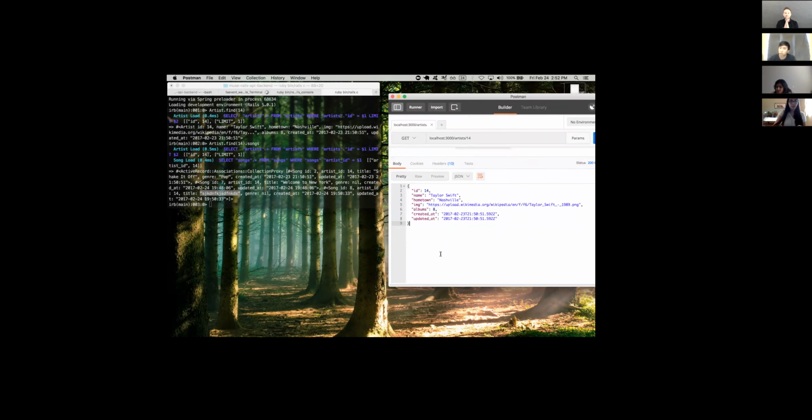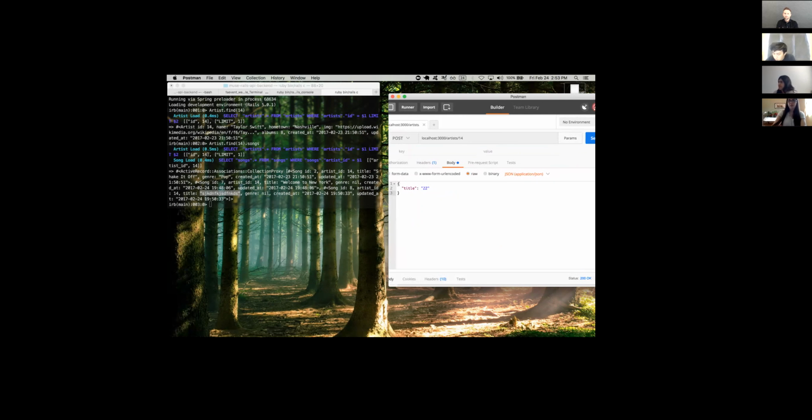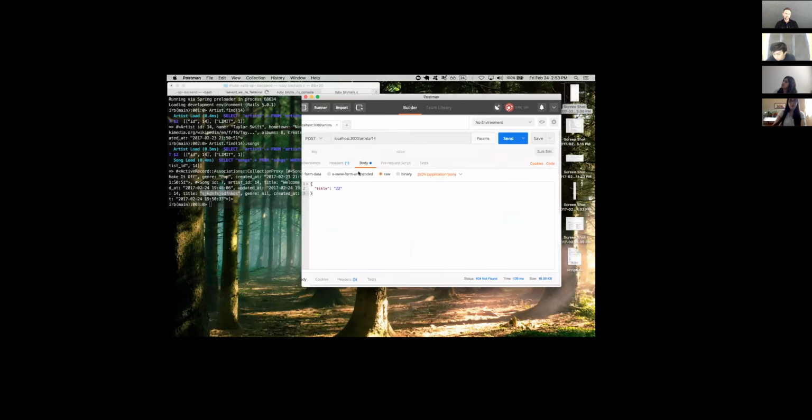So there's actually, we didn't create a route that will get the songs directly from the artist. You guys will create that in Angular separately. What I showed you is the response. So Alejandro, go ahead and create a new song for that artist. And remember the URL. So it goes to artist / the ID / songs.